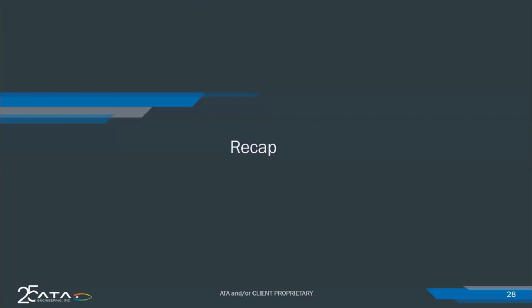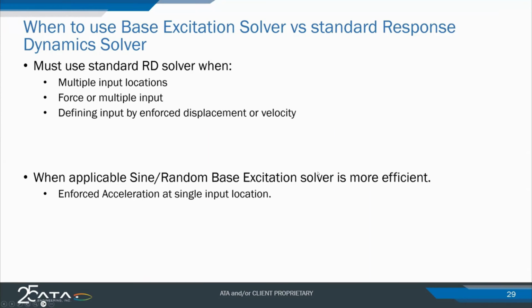All right, so now I'll switch back to the slides here. Just to recap what we talked about today: there's a number of times when you aren't going to have a choice. You have to use the standard response dynamic solver. The base excitation solver is just that. It's just a solver for base excitation at a single location using enforced acceleration.